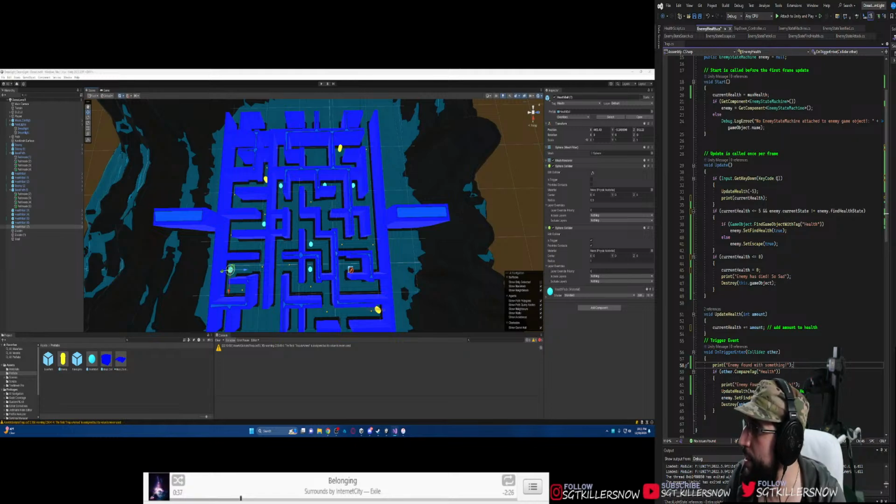So we have this currently here, which is great, but we need to give it another little bit of a qualifier. If current health is less than max health.